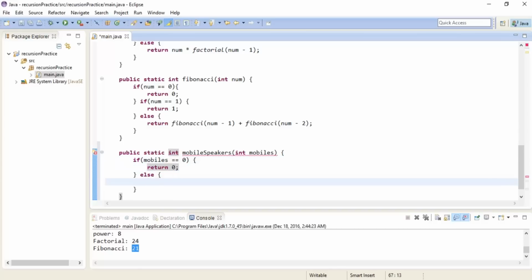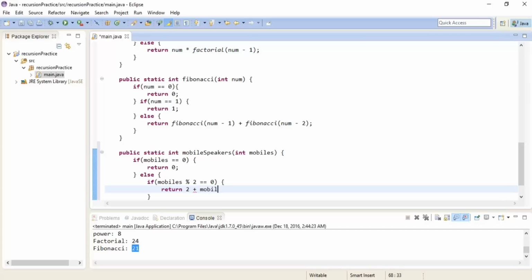Alright, so now let's check out if mobiles mod 2 equals to 0, means if the mobile number is an even number, then what should I do? I should return and plus 2 inside it. Alright, and now I'm gonna call that function again by decrementing the mobiles variable.